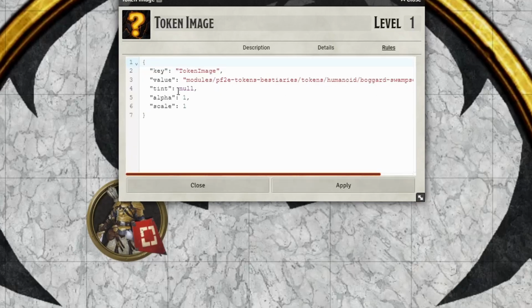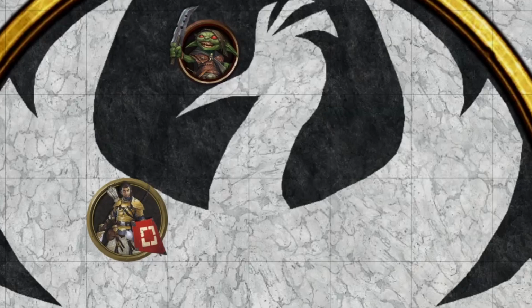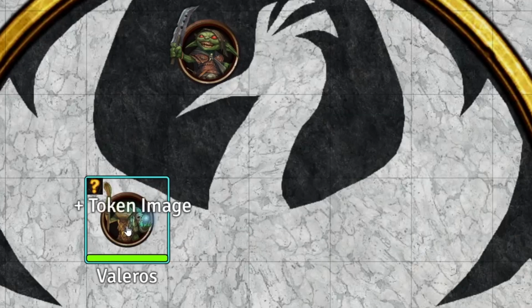You can edit it here and see that it's pretty simple as far as rule elements go. We don't need any of this stuff if you're just writing something that's going to change its image. But the value here is the image that we're going to swap out to.